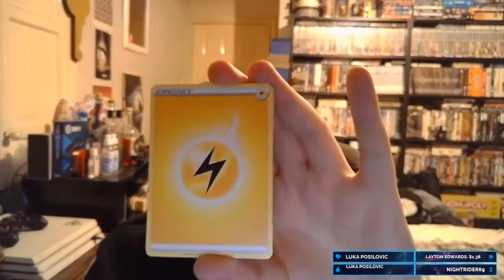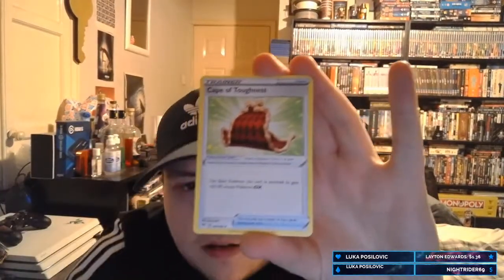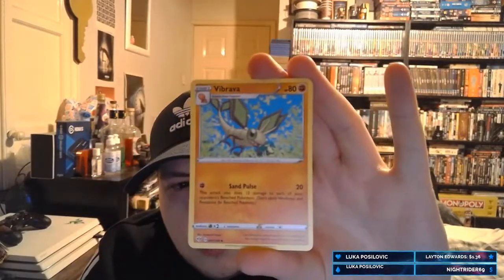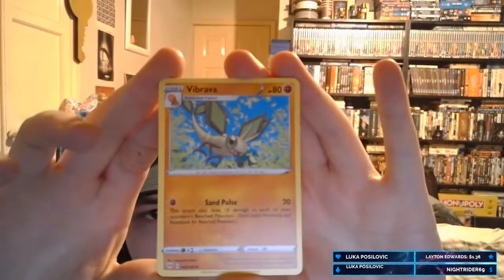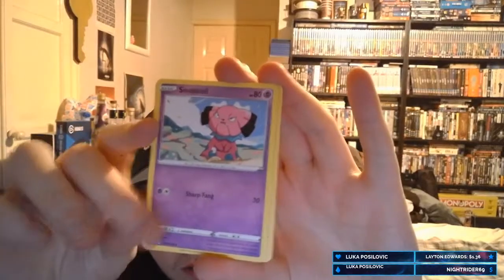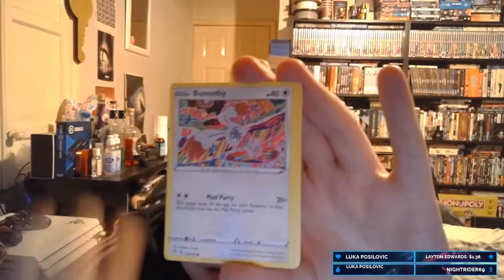Of a green cold card. Electric energy. Cape of Toughness. I'd love to get that in gold. Vibrava. I don't know how you pronounce these names. Simisear, another Snubble, another Meltan, Bunnelby.